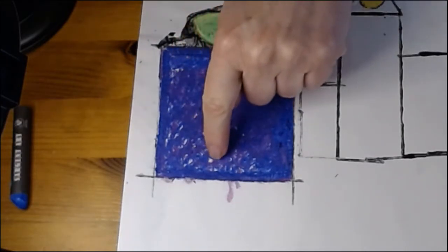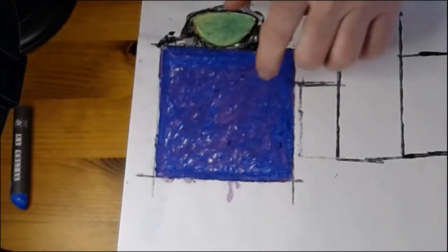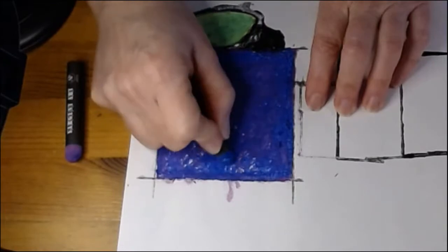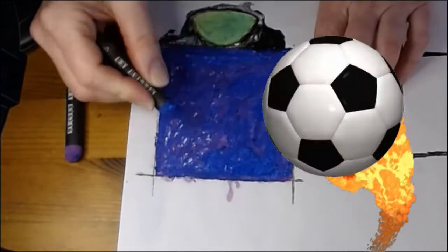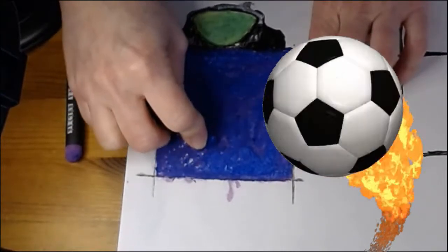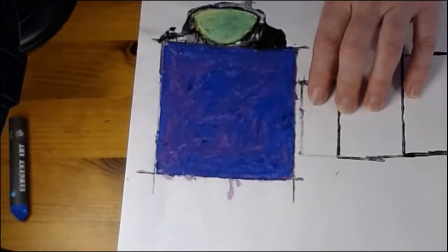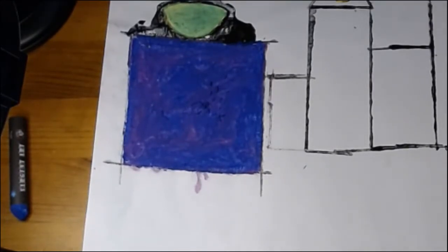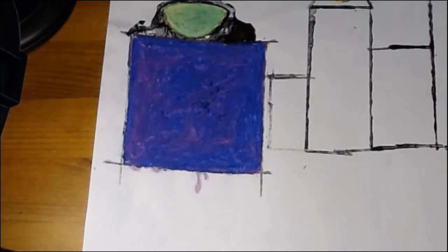That's right, because we still need to aim for these white spots. So I'm going to go back to my blue, and I'm going to really aim. I'm going to look at what I'm doing, just like I'm aiming to make a goal when I kick the soccer ball into the goal. Ooh, that's a pretty new color I made. All right, I'm going to speed up this video, and let's see what happens when we mix all kinds of color combinations together.